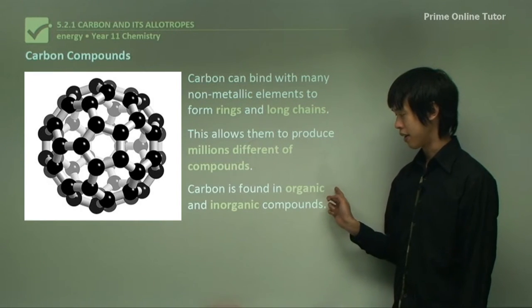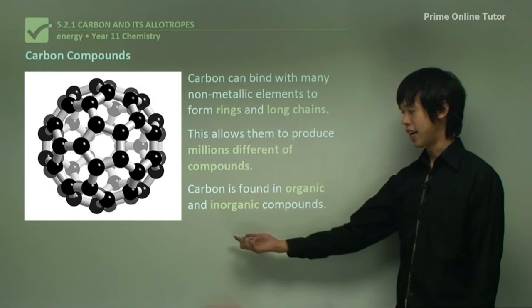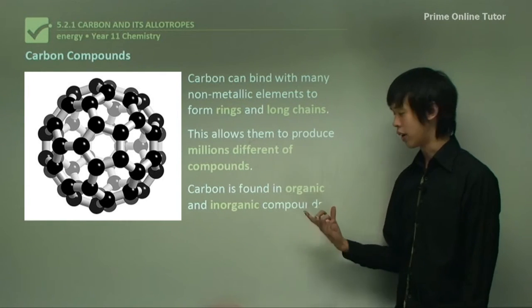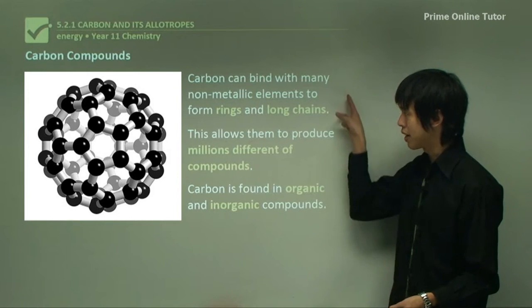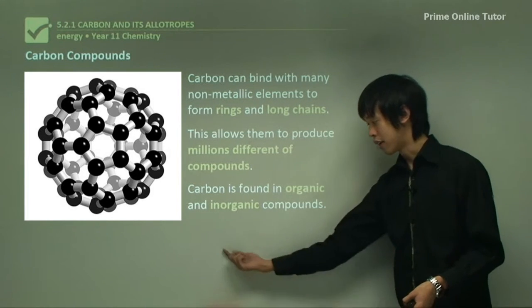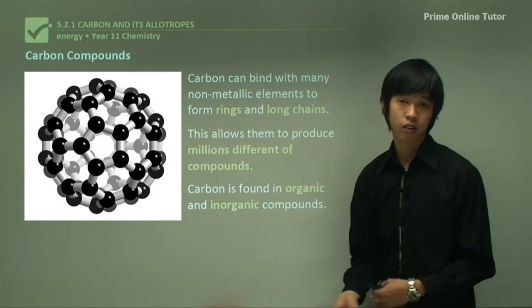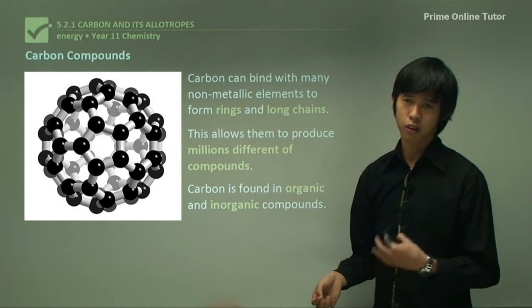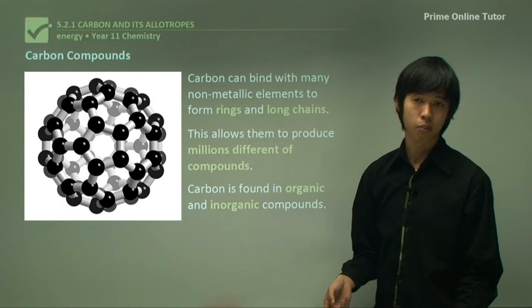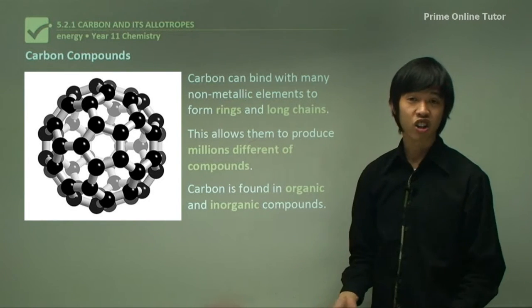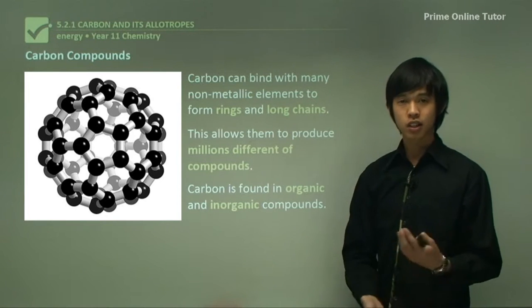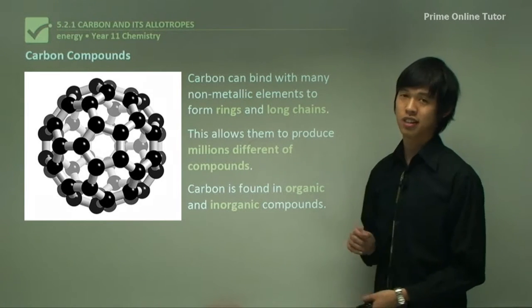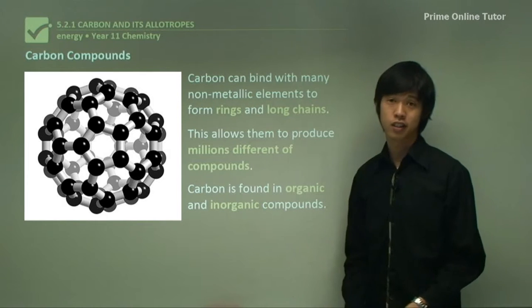Additionally, carbon is found in organic and inorganic compounds. So organic meaning just carbon to carbon type compounds, these kind of rings or chains. But it can also be found in inorganic compounds. And remembering, when we talk about oxygen bonding with something else, a metal, we say it's an oxide. So we can also form carbides as well. Not as common as these, mainly because there's so many of these, but they are found in industry and other places.